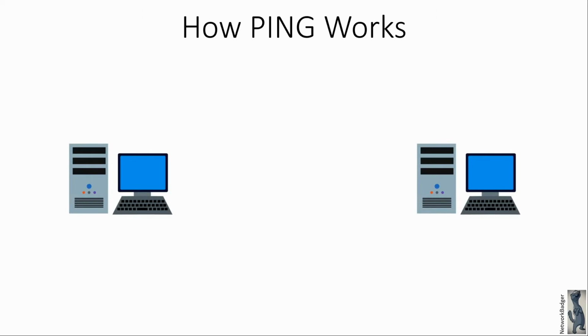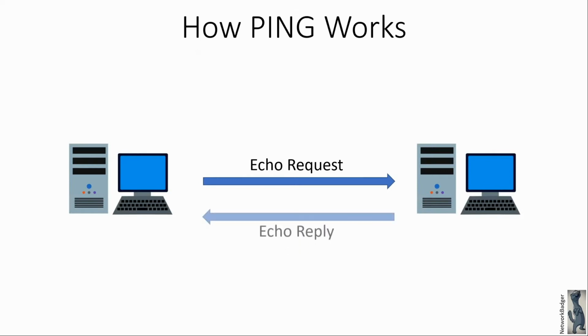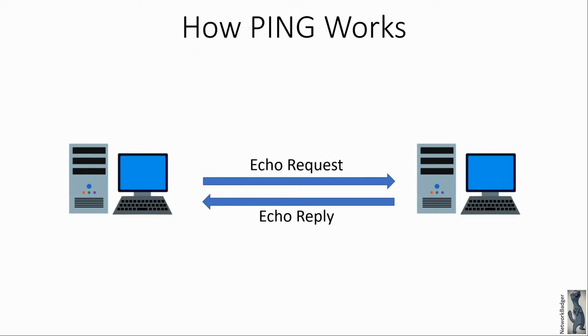So let's see on a quick animation how ping works. Pretty straightforward. Our PC on the left will generate an echo request. That will reach the PC on the right. And if everything goes well, the PC will generate a reply, we'll receive it. That concludes our ping. This is a very small network, probably a LAN, local area network, but it doesn't matter. These computers may be in the same room, or they may be half the world apart. Doesn't matter, this process will work the same.